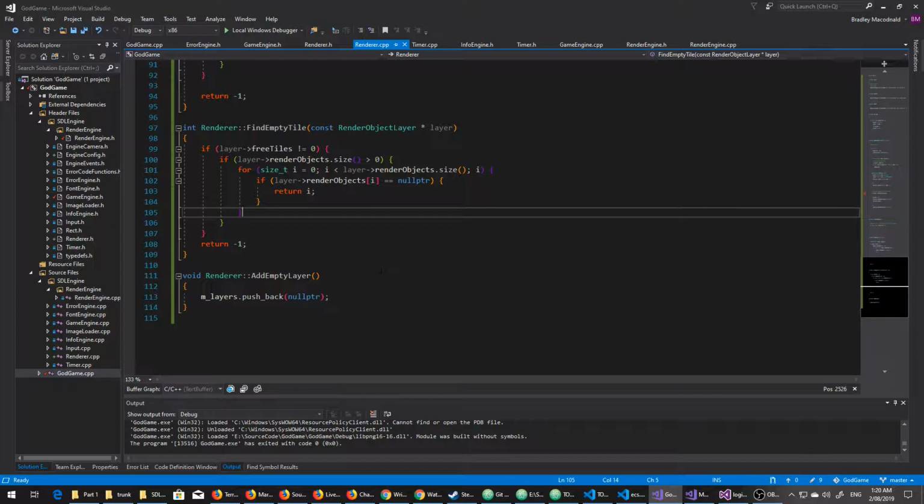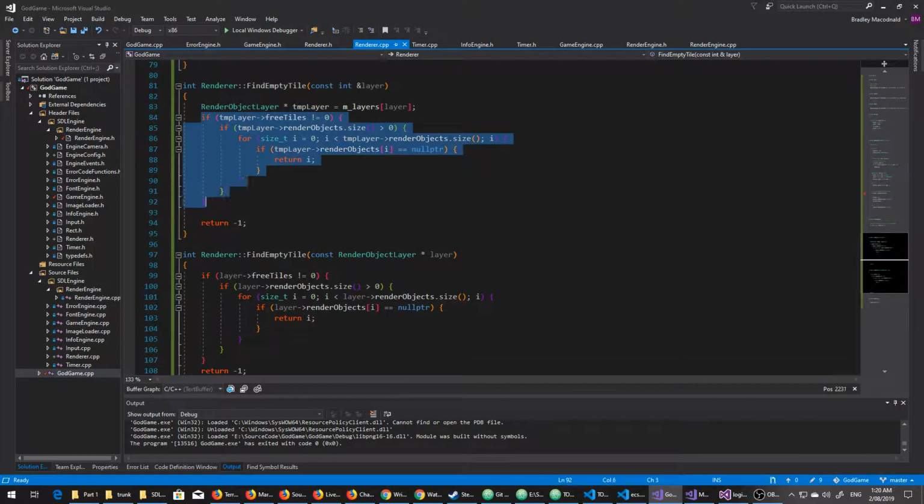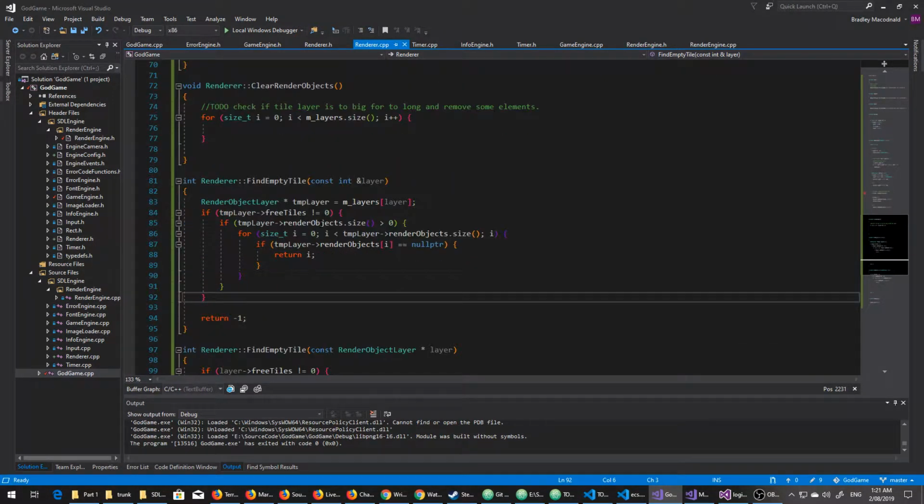Yeah, we could optimize that so we're not iterating over all of them. We just know where they are. Because you've got like 1,000 sprites, doing that every time you want to add one, it's going to add up very quickly.